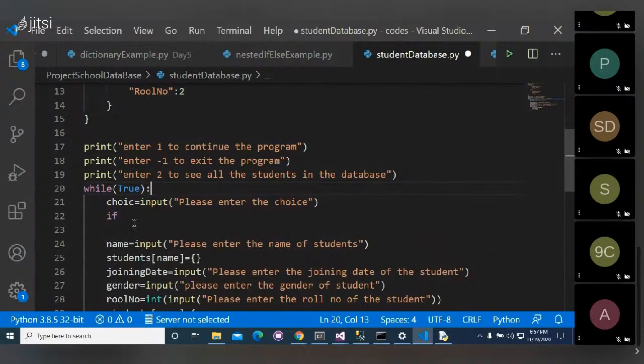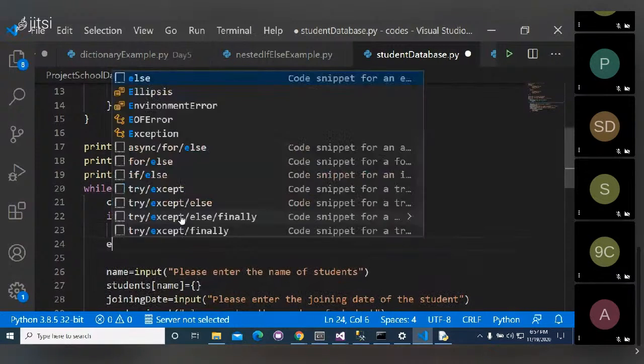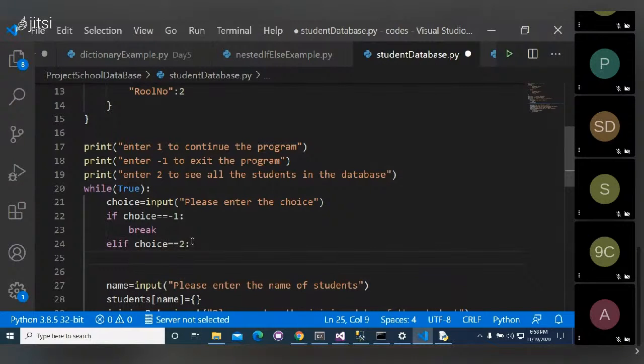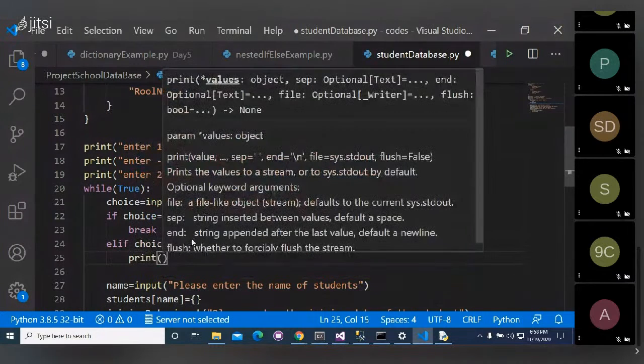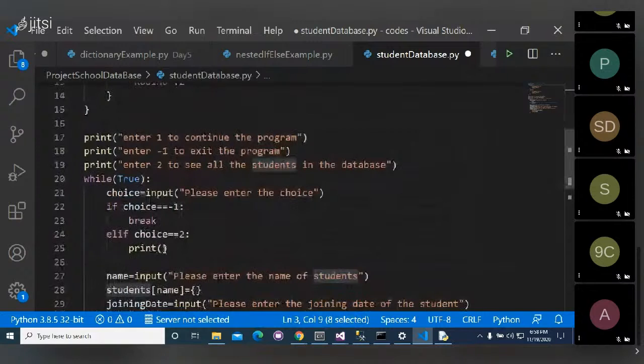So we are defining if choice is equal to -1, then we need to what? Break. Else if choice is equal to 2, then we need to do what? If choice is equal to 2, then we need to print the database. So our database name is students.